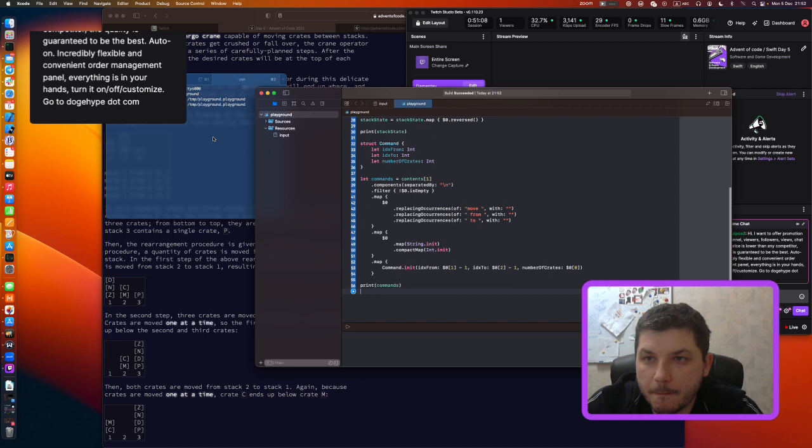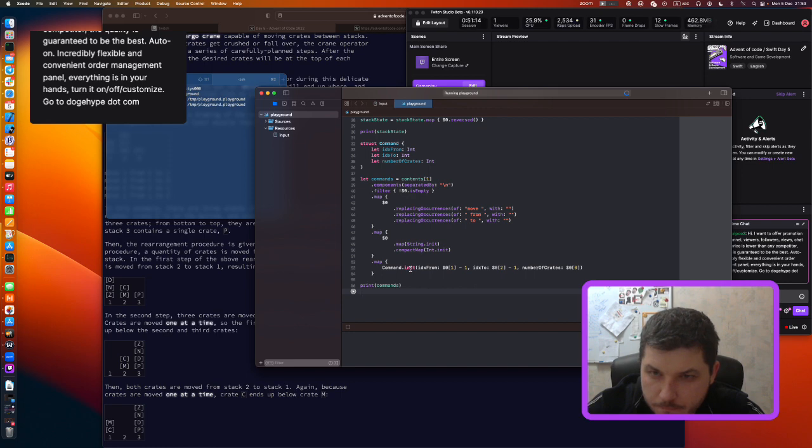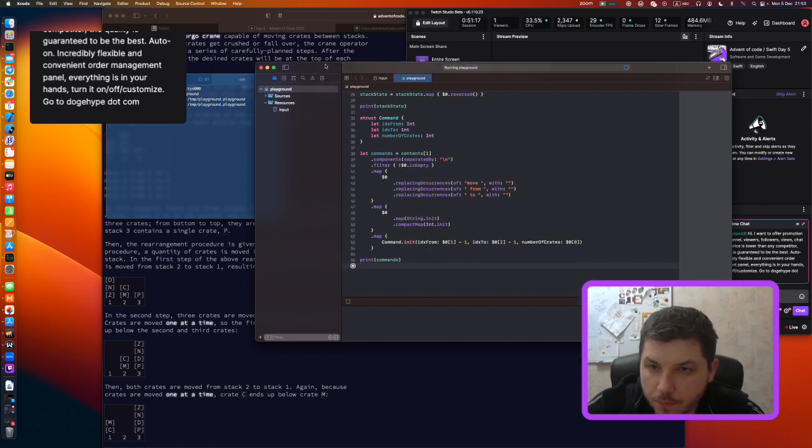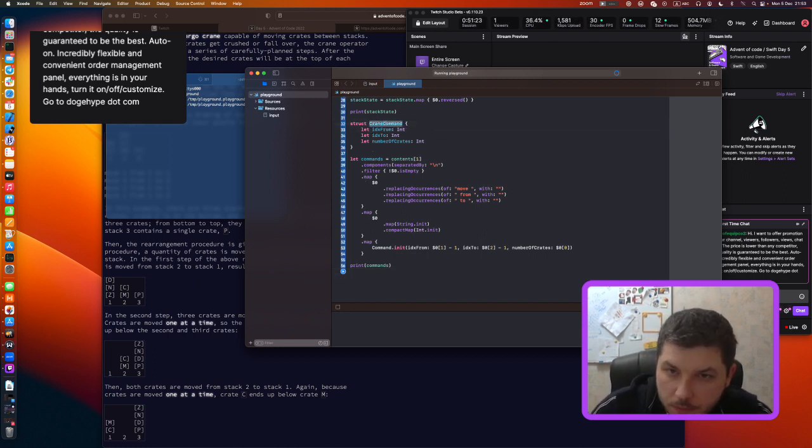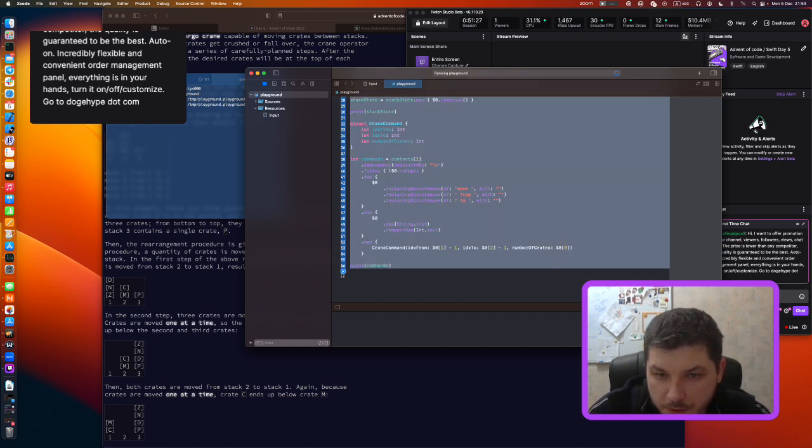Let's see. Set it init. Okay, let's call this crane command, right? Would this be good?